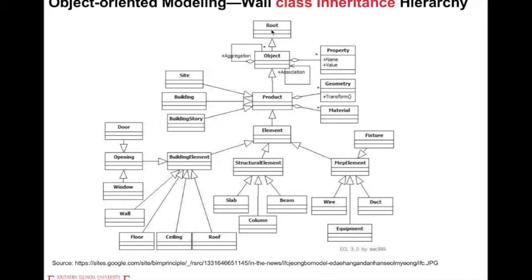Root is the starting node, the starting point where we do the programming, or the entity relationship definition for this organization chart. So if you are interested in this for your research or future study, you can go to this link to find more definitions or explanations of this class inheritance hierarchy in Revit programming.